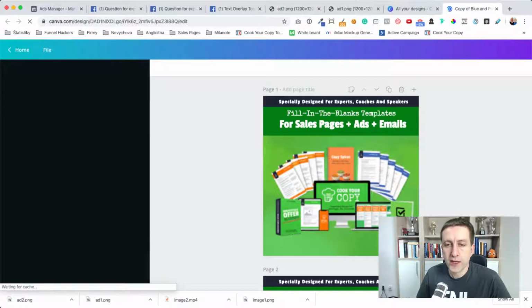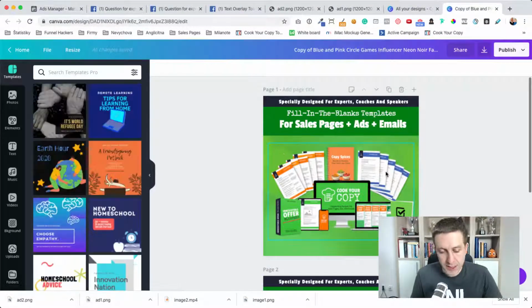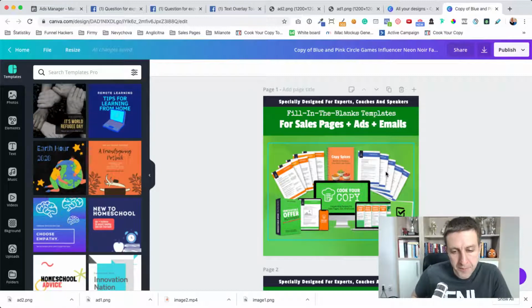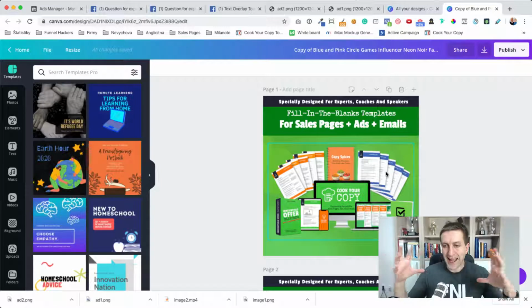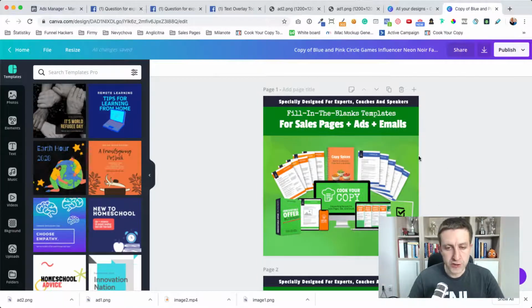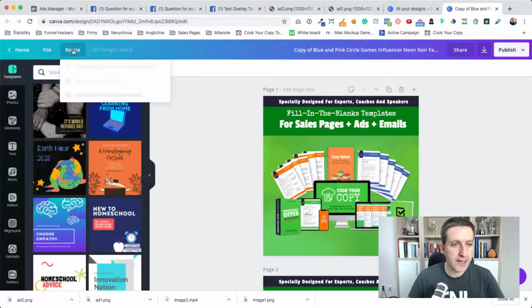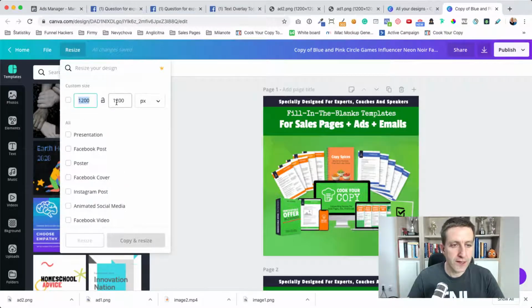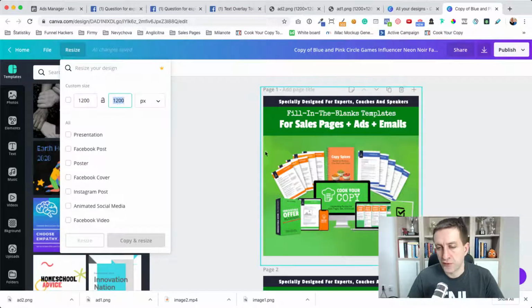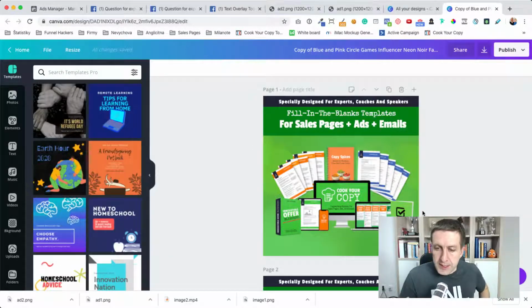We usually use square pictures because, based on our experience, square pictures perform better than rectangle pictures. The size is 1200 width by 1200 height. It's a square.